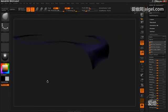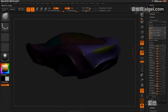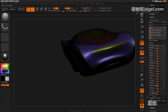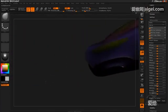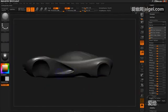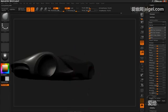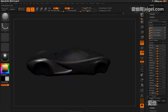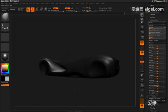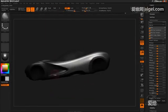Here I decided I wanted a little more detail, another tail lamp. And so I've just gone through, selected that middle poly group, and added another group using the lasso tool. And then when I click on Polish by Features, it just aligns the edges so they're nice and clean without destroying the shape. So now I'm just cleaning up some of these holes. Feeling pretty happy with the basic shape.